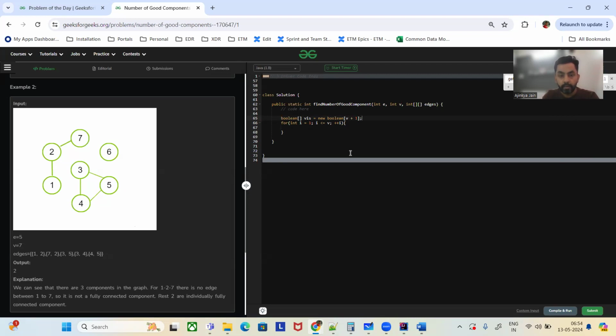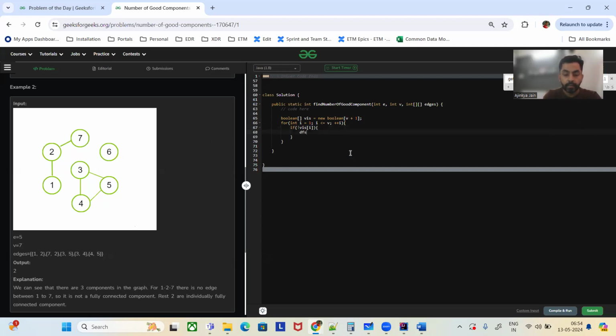That is why we have to take V plus 1. Now what are we going to check? If a certain vertex is not visited, then we are going to run standard DFS on that. So what are we going to pass? We are going to pass this i as a vertex, then this visited Boolean array, and another would be an adjacency list. So we need to create an adjacency list.